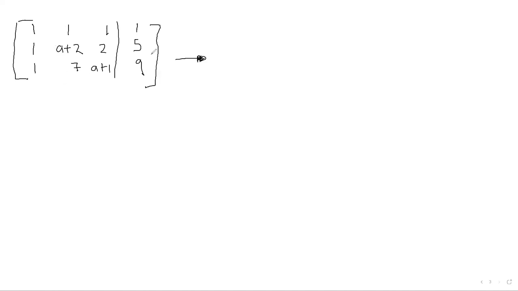If you don't know how to do this process, you won't be able to find the inverse of a matrix. You won't be able to find the determinant. Everything. I will send you maybe more questions on solving this. Because if you master this, it's like you are done already. You are done with matrices.